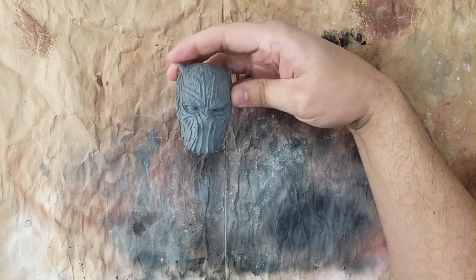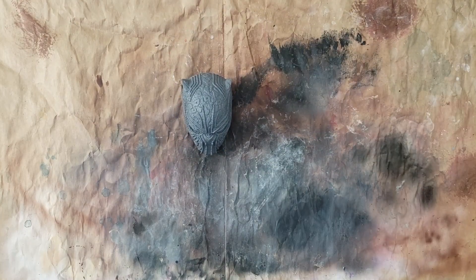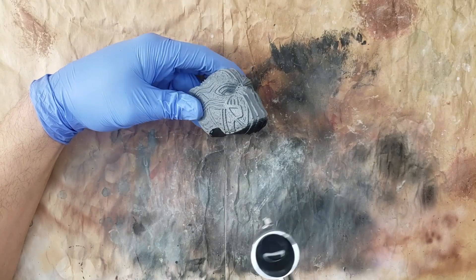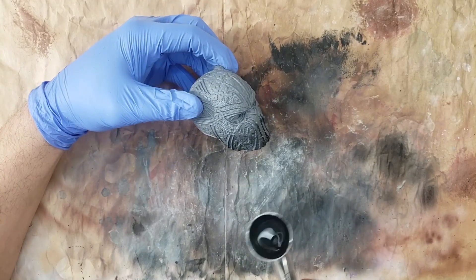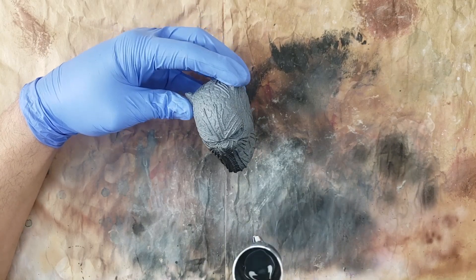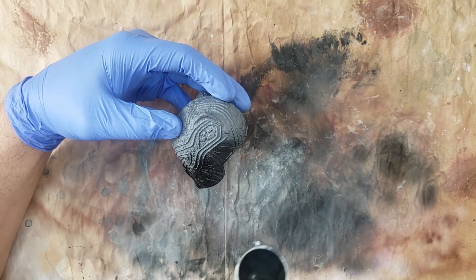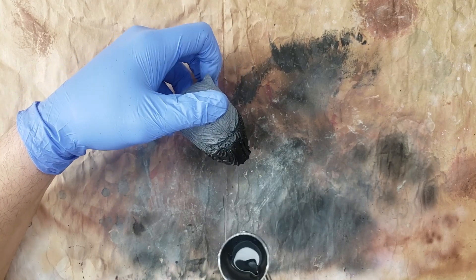Hello everyone, Hyman here. Today I'm going to show you how I painted this Killmonger bust by 3D Wicked. Everything got covered in black — it took a lot of paint — but I'm going to show you guys how I painted everything. Unfortunately some of the files got corrupted when I painted the sword and the spear and some of the other items, but I'm going to show you guys as much as I can. Enjoy.